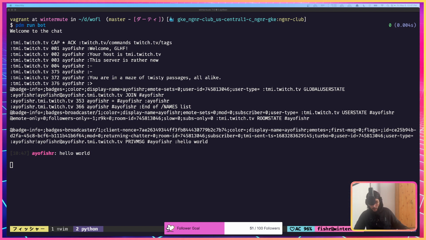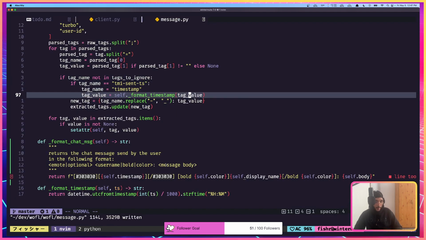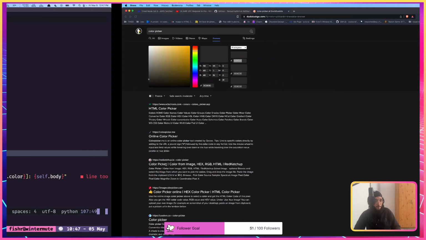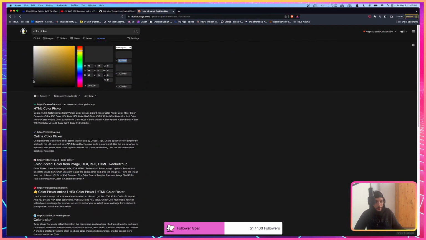Alright, it's a bit too dark. I'm probably gonna have to find something a bit lighter than this. A few notches, maybe.